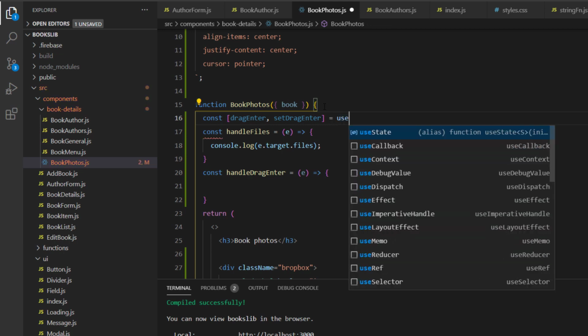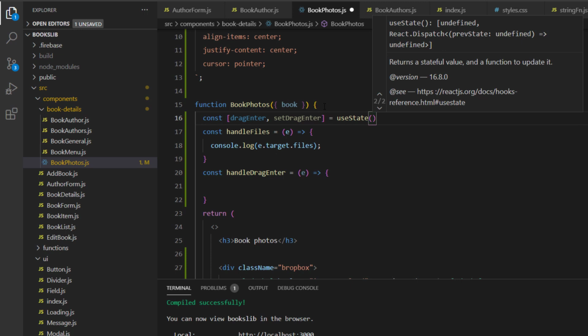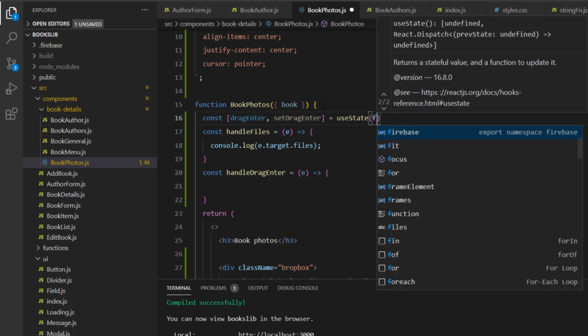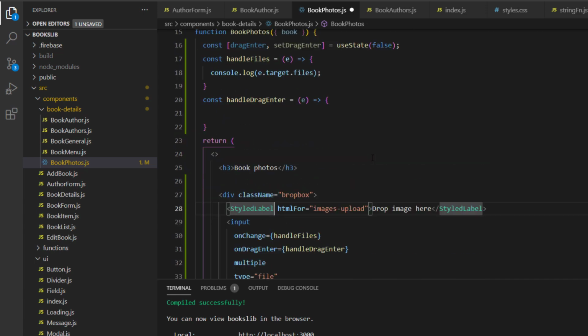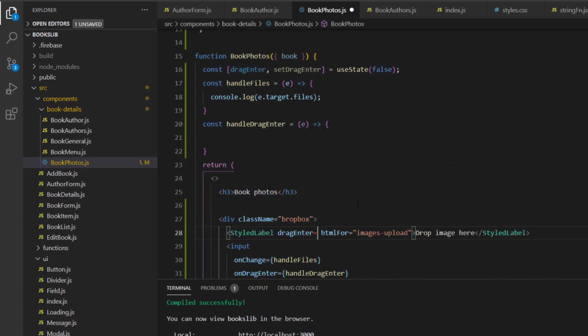We'll get this by calling the useState, and the default value will be false. So the dragEnter, we'll use it as a prop. dragEnter will be equal to dragEnter.